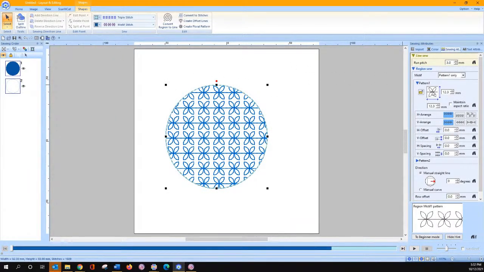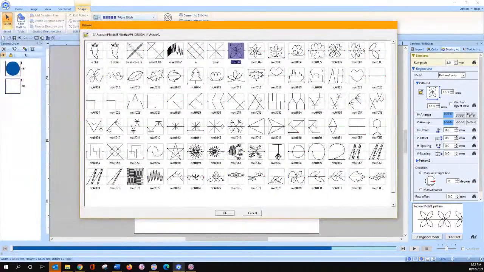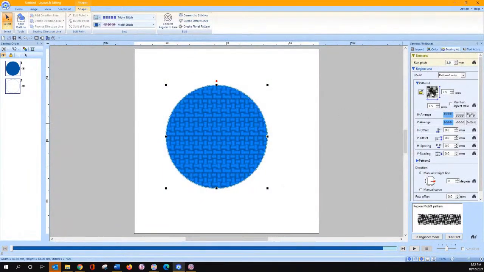And to find those solid motifs, you touch where it says either the pattern or the file folder. You can click either one. I usually click the big target. And here you'll find the motifs that are built in. They'll be numbered motif 001. You can see I've played with some up here, but the solid ones that you're looking for, this will be a solid fill all the way across the item.